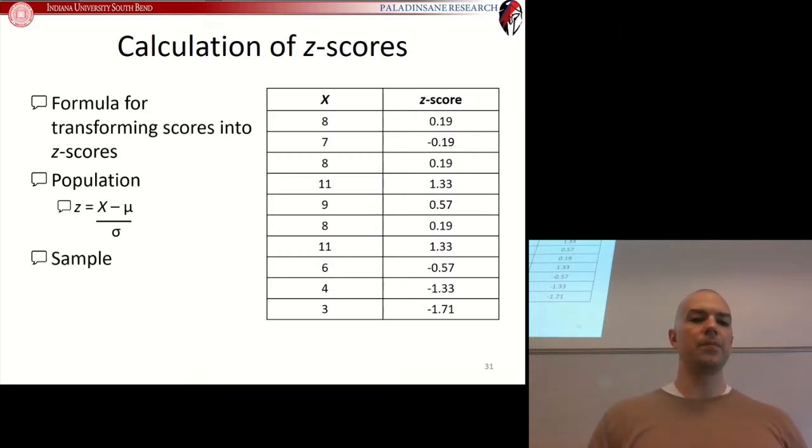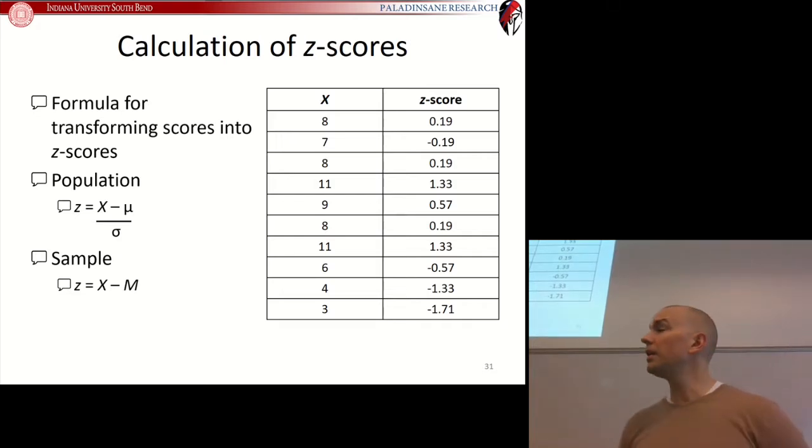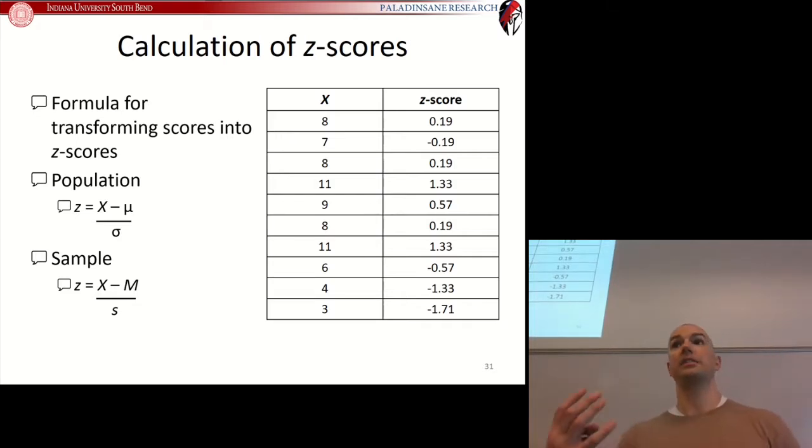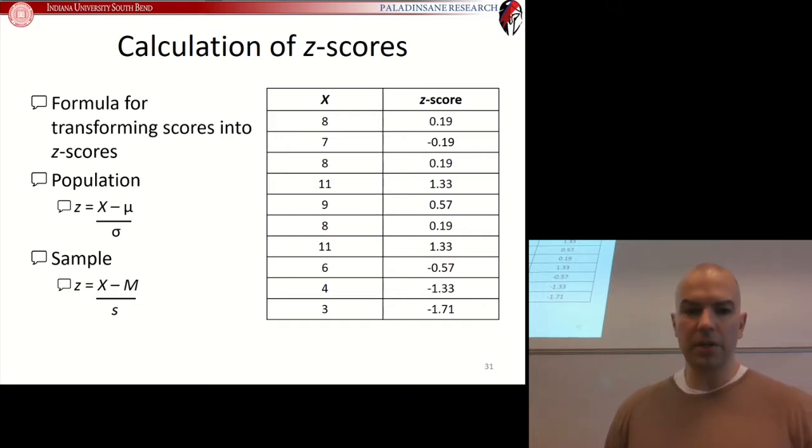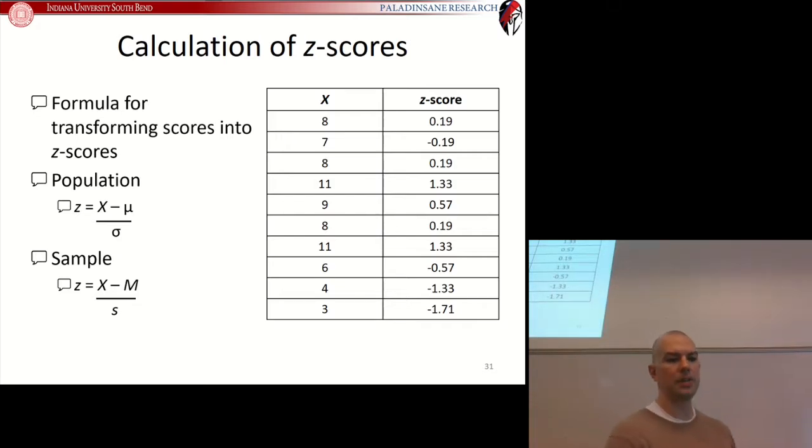For a sample, the formula is slightly different, but the idea is exactly the same. Once again, you have your deviation, your raw score, your X score, minus your sample mean, and that all gets divided by the sample standard deviation. So it's the deviation divided by the standard deviation, and you can see that you basically get a standard score, i.e. you get yourself a Z-score. All right, so we're going to be using those formulas in a little bit when we take a look at how to do this in Excel.